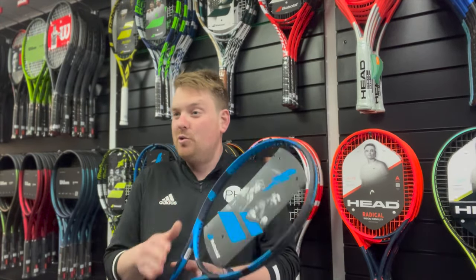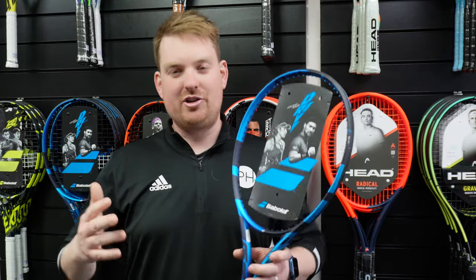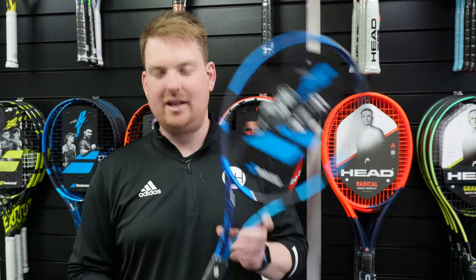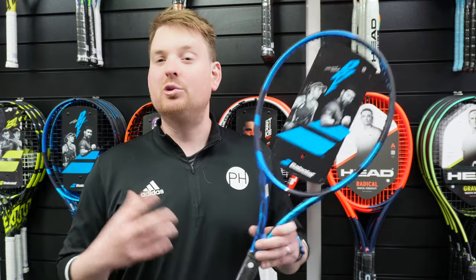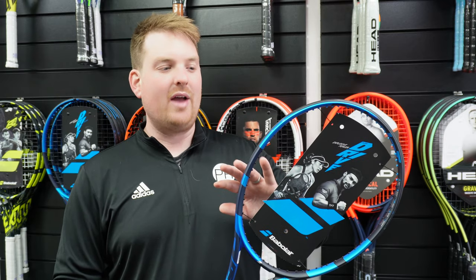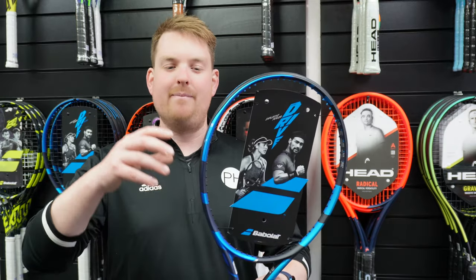The Pure Drive range is complete. It starts from the super light and goes all the way up to a tour version. That's quite straightforward. Each weight goes up by 15 grams. We're going to be playtesting the 300 grams, which is kind of the most popular weight for the Pure Drive. They're all 100 square inch heads. They're all 16-19 string patterns, and they all have similar playability in terms of the elliptical frame.